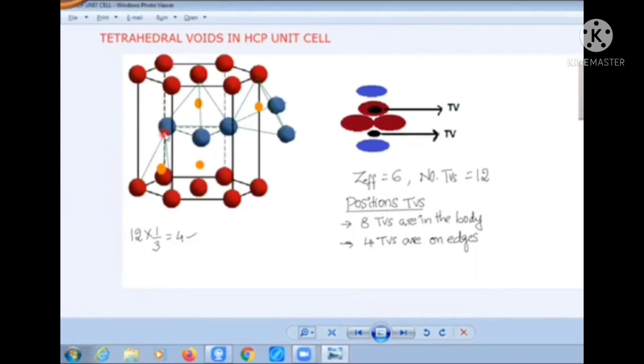Similarly, below and above each of these blue colored atoms, we can finally get six tetrahedral voids. One here, one here. Similarly, above this one, below this one, above this one, below this one. Totally six positions can be observed like that.